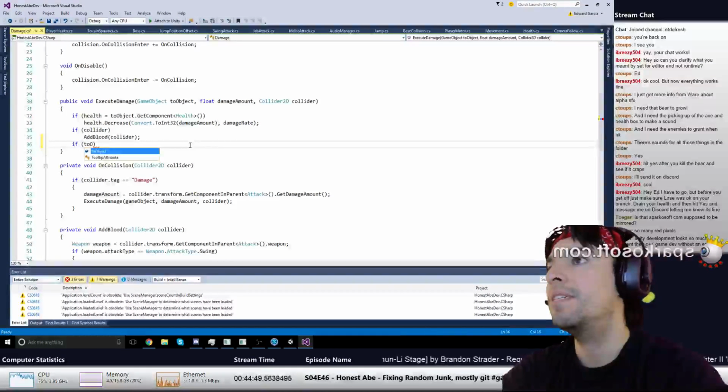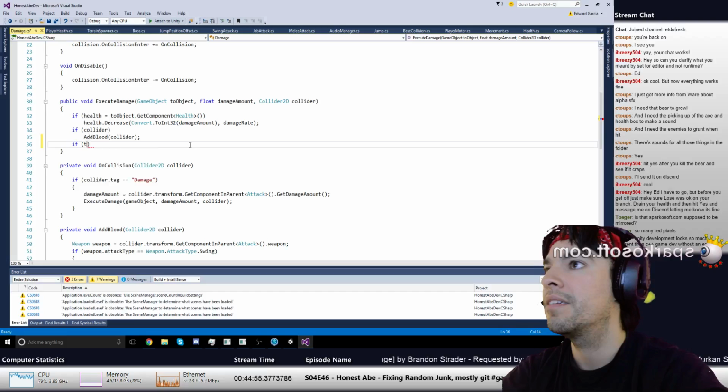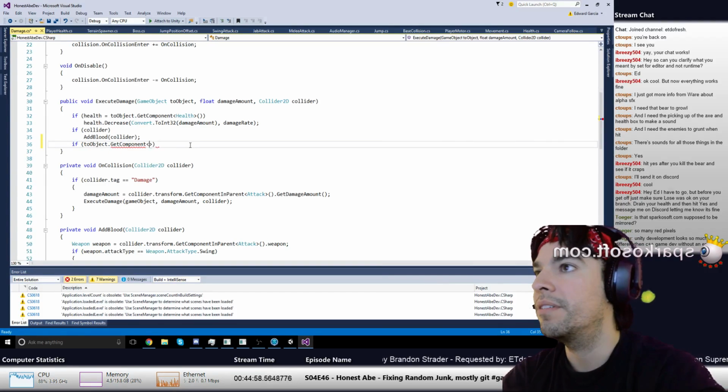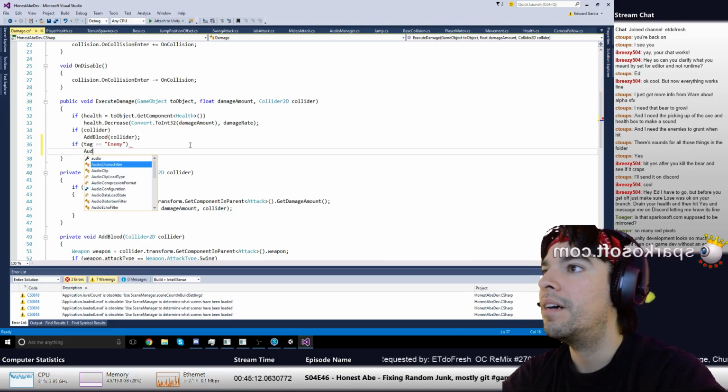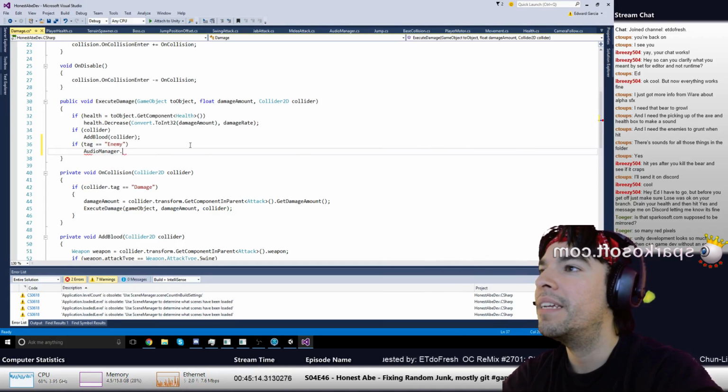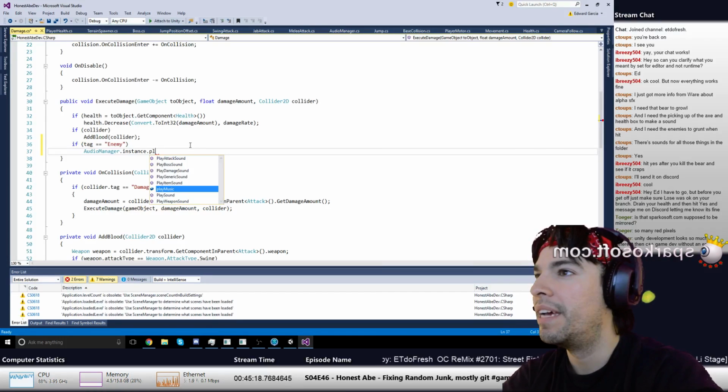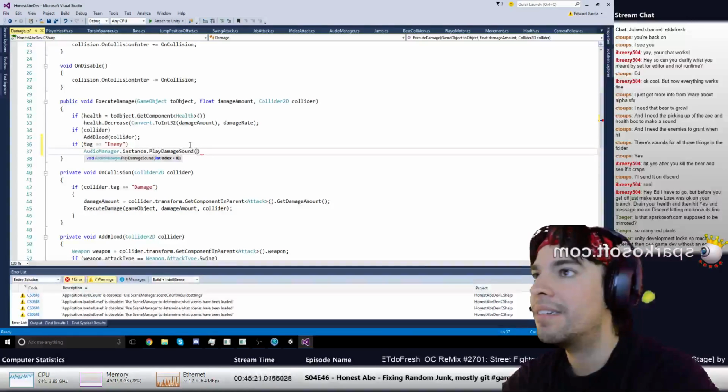If the object that get component, not even, right? I'm gonna say if tag equals enemy, audio manager dot instance dot, what was it, play damage sound, and we'll say 2.